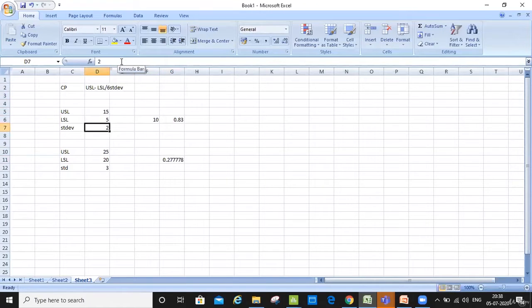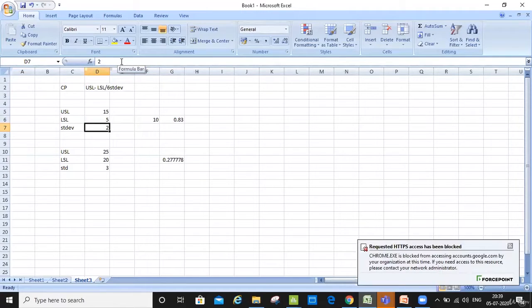Okay, so CP has to be greater than 1. Even if it is equal to 1 or very near to 1, I would not make a lot of noise at that point in time, because CP equal to 1 means it is kind of meeting the customer requirement. It is good as per the design, but for future scenarios, there might be some defect in case of any special cause variation. So I will not make a lot of noise at that point in time, but I will be cautious by saying that we need to make a plan in such a way that we need to redesign. Okay, so we have covered CP here.